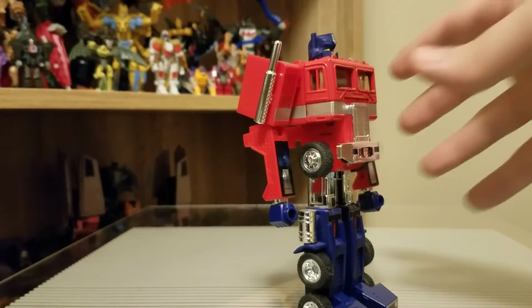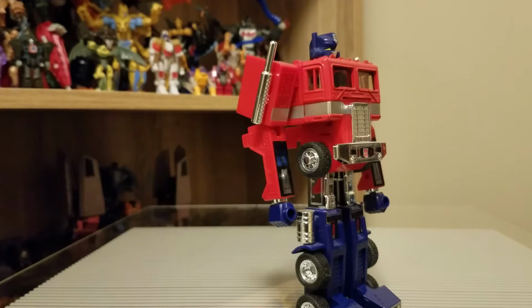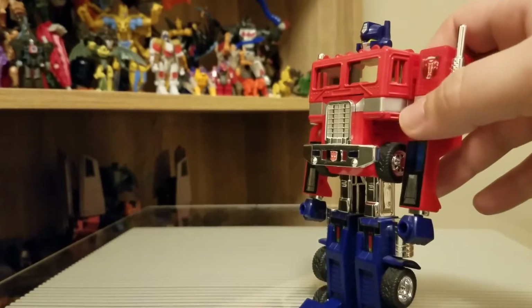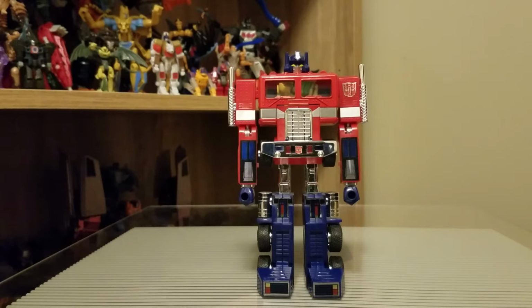just because the rubber tires that they use for these figures are really just any rubber tires from any car or toy or anything like that. The rubber breaks down and it starts to kind of rot. You can see that even with regular automobile tires after quite a few years. So just things here and there to point out. Not to mention the G1 side striping is a sticker. This one's painted. So if you're looking to buy a G1 Optimus Prime, and you want it to be an authentic G1 Optimus Prime, check for those things. But if not, if you're able to find the reissue, it's just as good in my opinion.